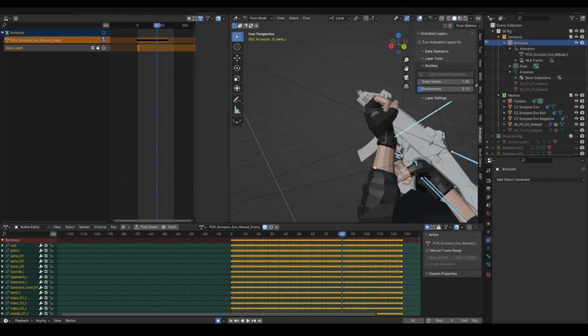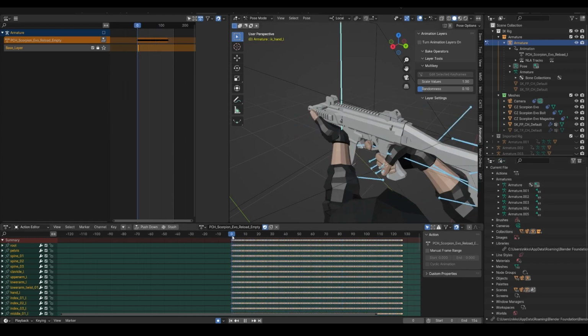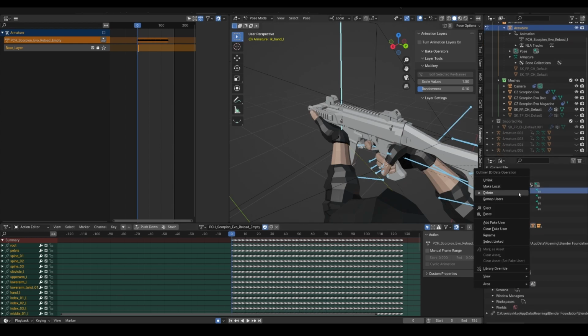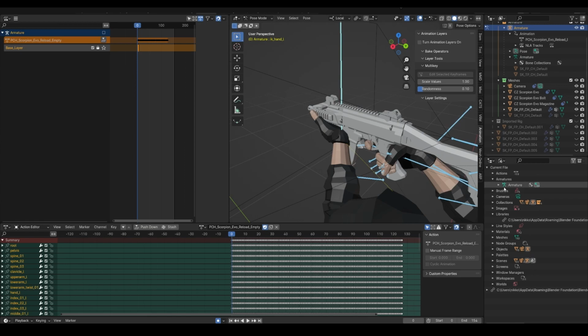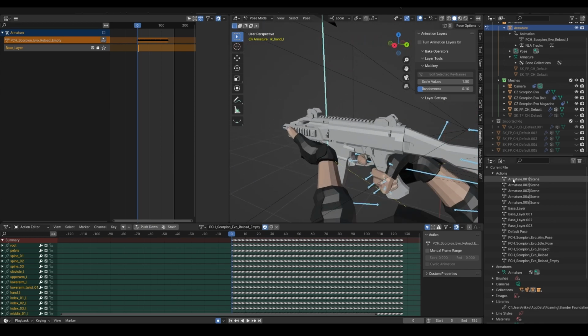Okay, cool. So I'm gonna go ahead and save this. Okay, so now go to Outliner, Blender file. We're gonna have a lot of cleaning to do here. So what you want to do is delete all the armatures that you added here. Go to Actions. If you want to modify the additive animations you did, you can keep these, but since we already baked it, it doesn't really matter too much. So go ahead and keep these if you want, but yeah, you can delete them if you want. I'm going to, because I don't want to further modify the animations. I'm happy with how they turned out.